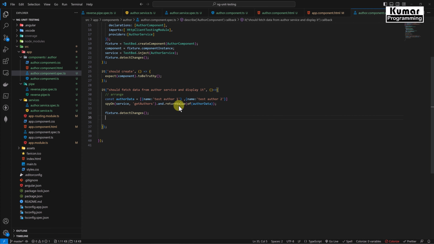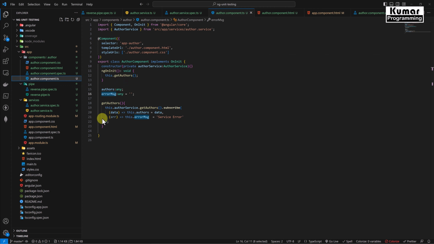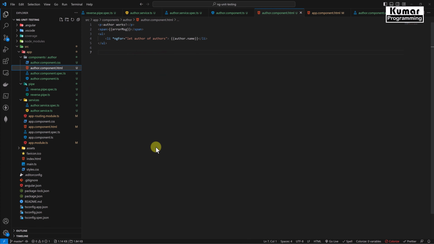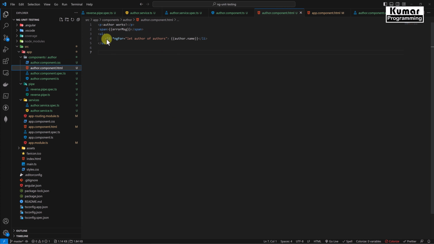Now further, this is our action actually. Now further we have to do the assertion. In the assertion, first of all we have to find out whether our list item is being bound or not. So here, if you see in our author component, we are now testing our component's HTML part as well. So this could be part of integration. Here we are not testing only the component's individual functionality. Moreover, we are testing our author component HTML page as well. So now let's go back to our spec.ts, and here we have to find out our list item component. So we have to find these components in our spec file.